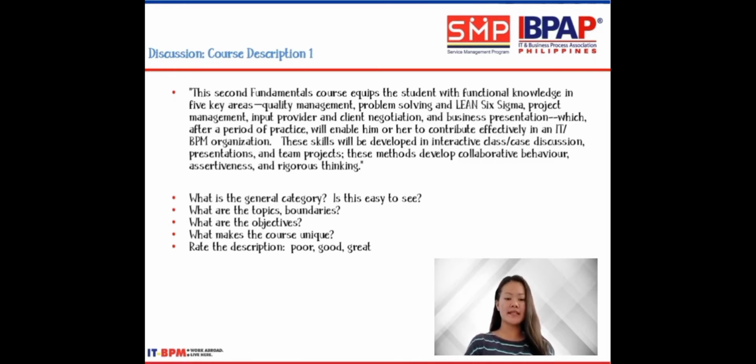The BS Second Fundamentals course equips the student with functional knowledge in 5 key areas, namely, first, quality management, second, problem solving and Lean Six Sigma, third, project management, fourth, input provider and client negotiation, and last, business presentation, which after a period of practice will enable him or her to contribute effectively in an IT or BPM organization.